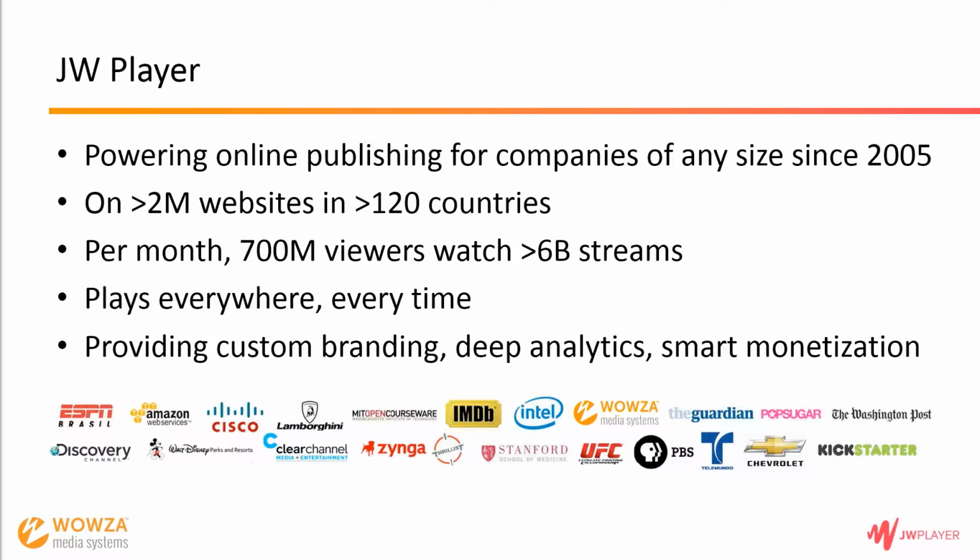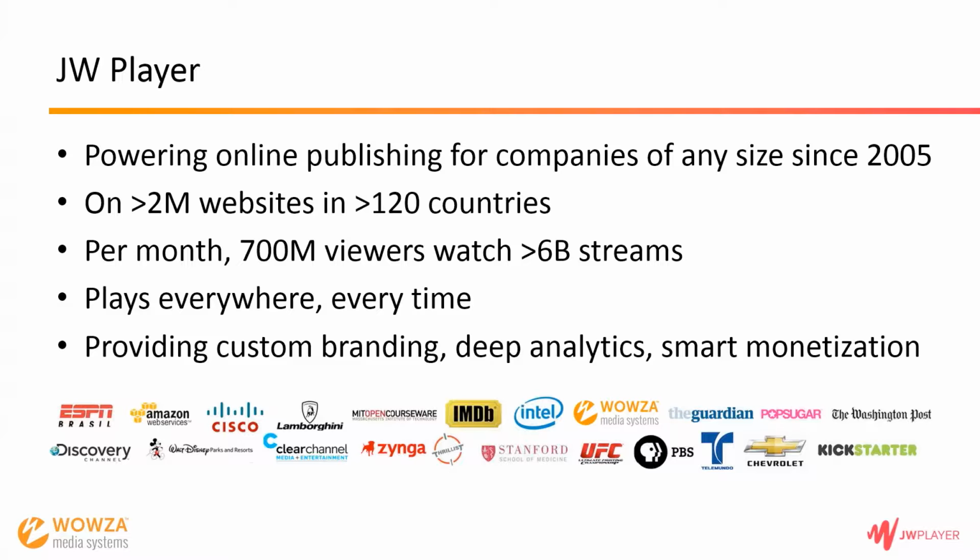And as I alluded to earlier, there's a monetization option in JW Player where through VAST and VPAID, we're really able to connect any ad server or ad network to your website. So you have the broadest range of options in terms of flexibility for monetizing your video. At the bottom, you see a couple of the companies that we work with. One of them is Wowza, which I'll turn it over to Chris to jump into the details there.